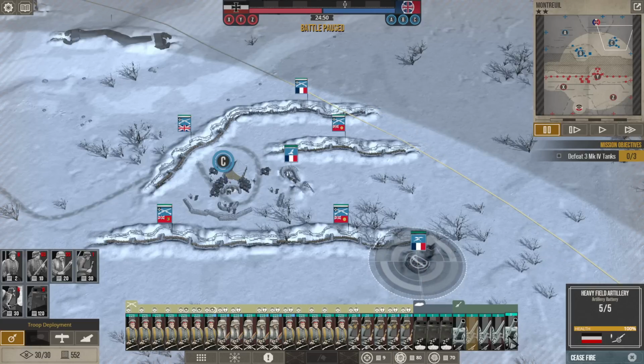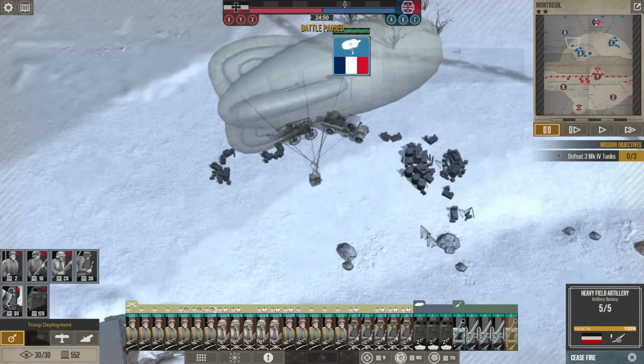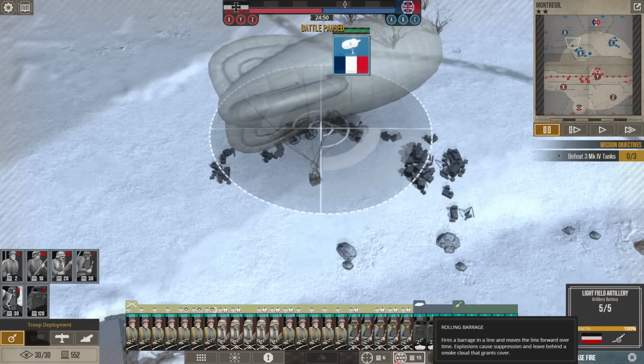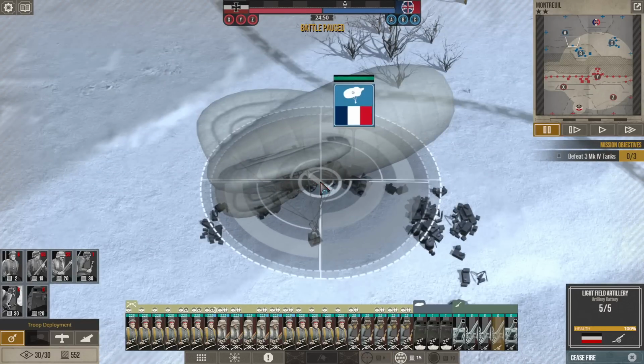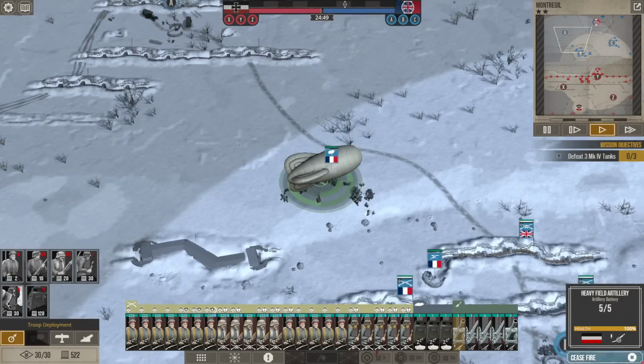Go after that MG nest. Also go after this enemy balloon. No moving. My general doctrine in this game is you never move until you get rid of the enemy balloons.